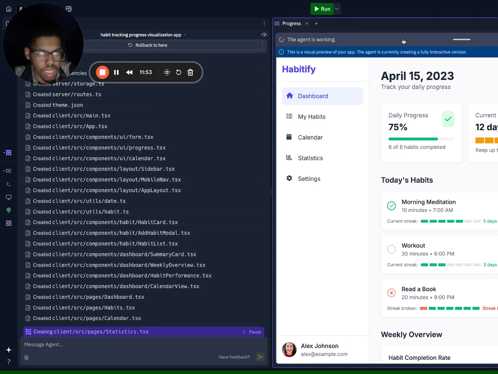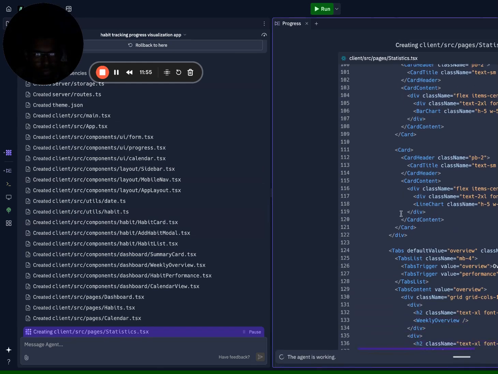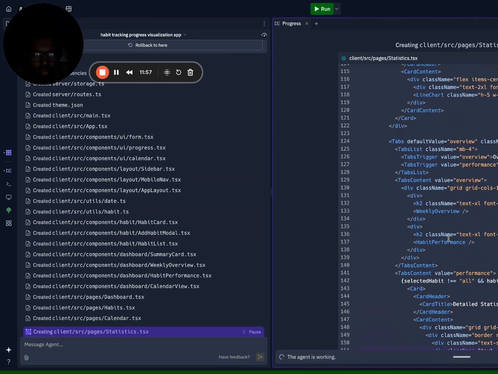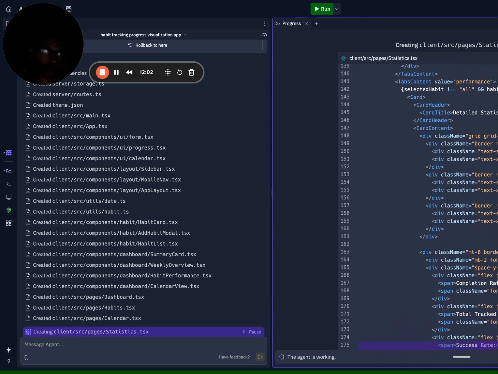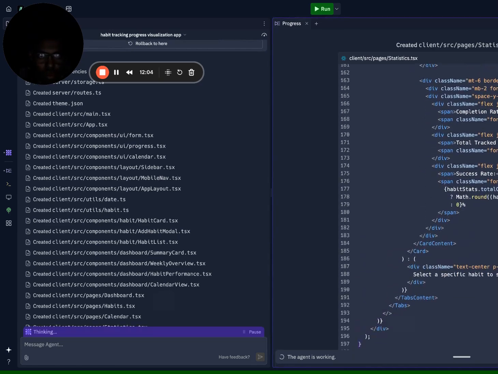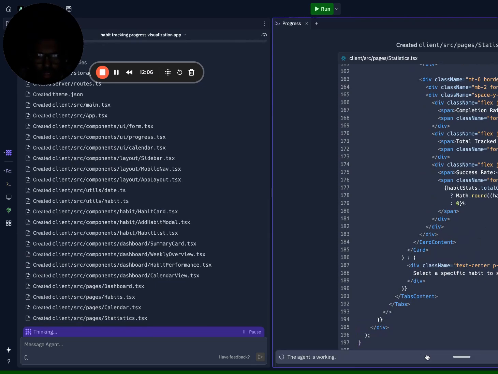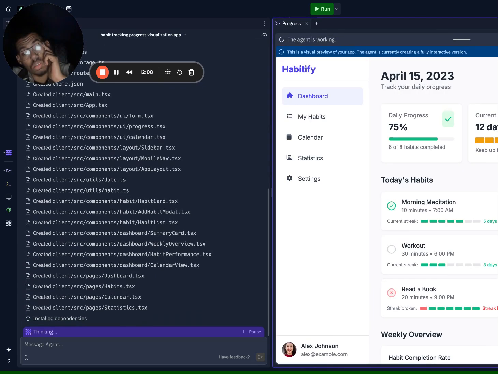Yeah, you can see it's still coding it out. Almost 200 lines of code to create this app. 200 lines of code, which is a lot.